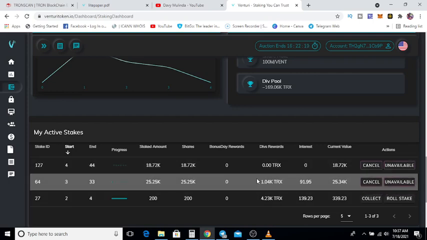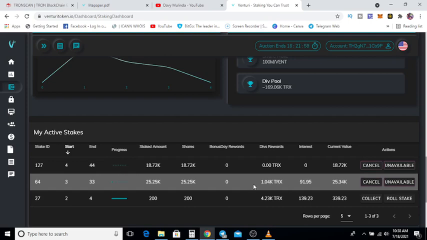So the thing here is that you should never cancel a stake. You just have to leave it to run. That's when you're going to earn maximum benefits from your stake. As you can see now, this stake has so far run for one day, and in just one day I've earned 1000 TRX.